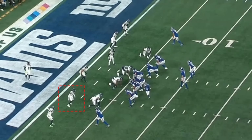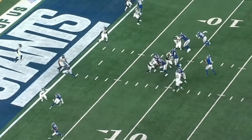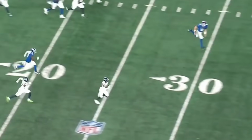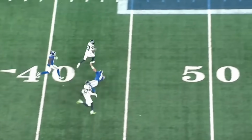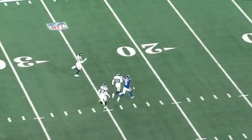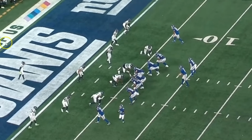Alrighty, guys. So let's go ahead and get into the play of the game, which was obviously the interception for Witherspoon. He does a fantastic job on this play, if you guys ask me. He does a really nice job. Now, this is red zone defense, so I'm not 100% sure if this is truly a cover 3. Red zone defense is very tricky. But you guys can see that pre-snap, it does look like it's some sort of cover 3, with the one safety being in the middle of the field.